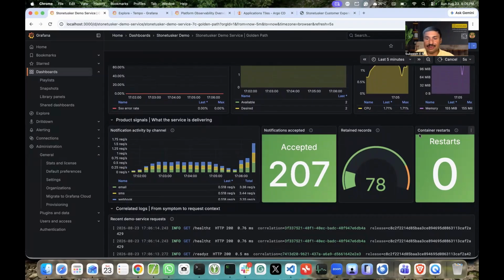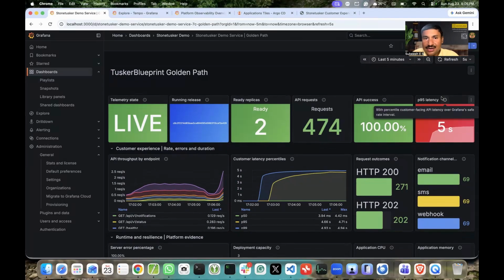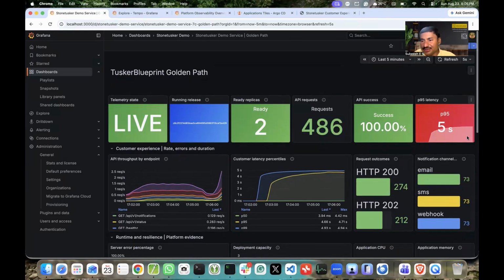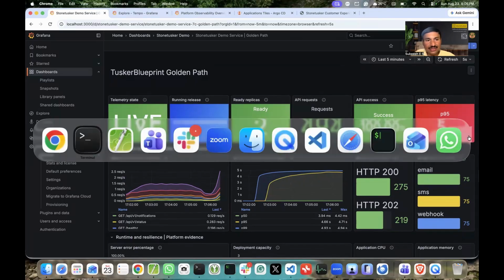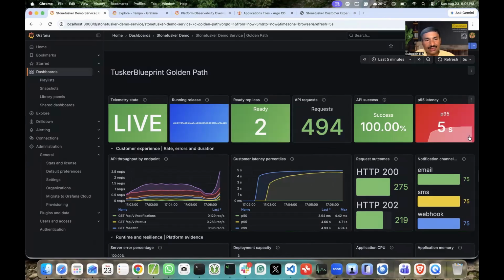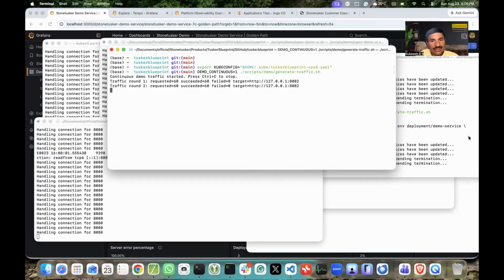You will see how it is able to perform this. After some time, you can see that the latency also got corrected, and it will come back to the millisecond state. Let's see how it goes.